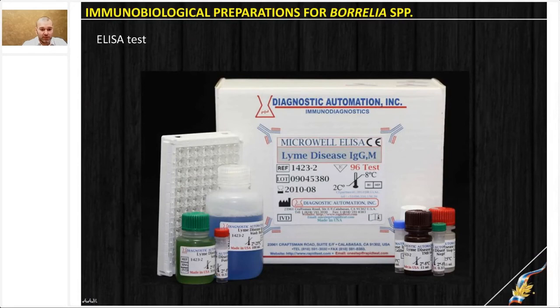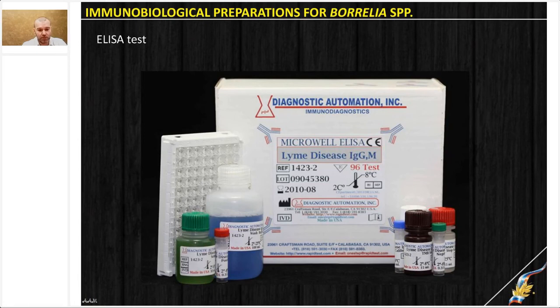Diagnosis of disease again is the same as for any other. We have an ELISA test. Here is shown an ELISA test for Lyme disease. Both IgG and IgM should be identified. Principle is the same. Micro-well plate, 96 wells covered with antigens of Borrelia recurrentis or Borrelia burgdorferi is used to find antibodies in human blood.